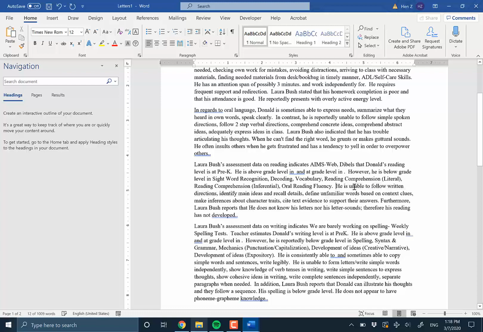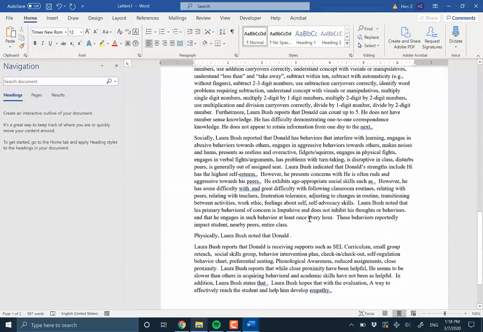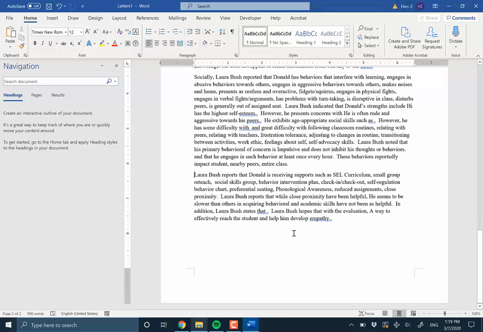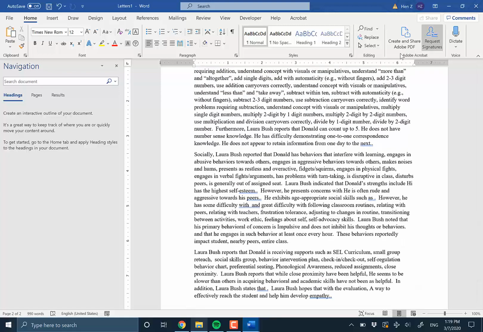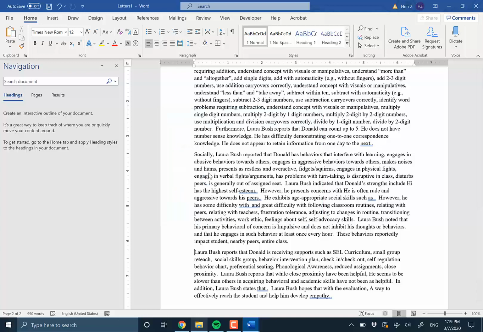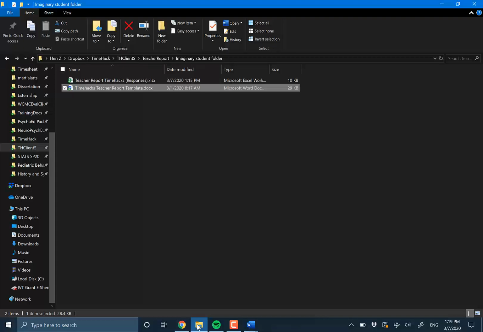Right, so basically, like I said, it does most of the writing for you. So you get the idea of how this works. Like I said, it saves you a lot of time, it doesn't do all the work for you. All you have to do is proofread, and that's taken care of for you. And then you could save that, or you could copy and paste that into the teacher report, and that fills out a lot of your background information. But of course, it's not done until you have the IEP.